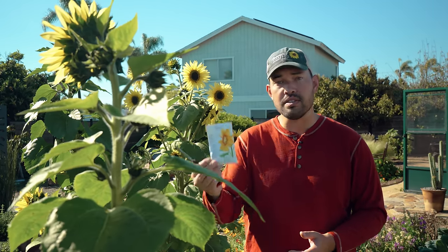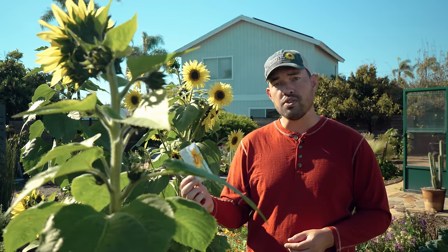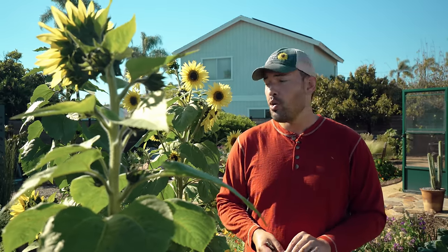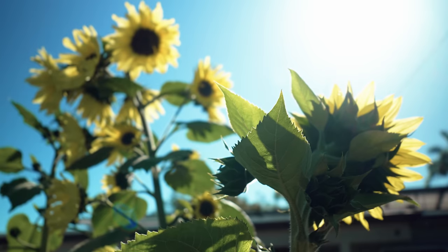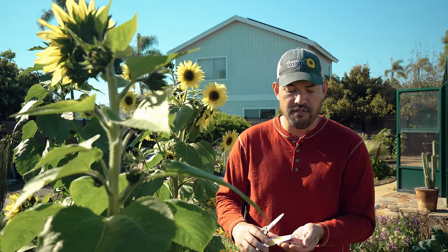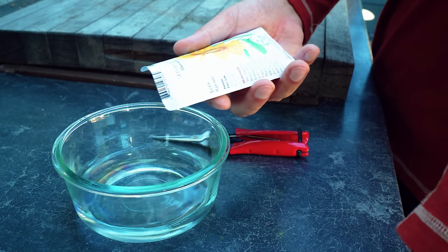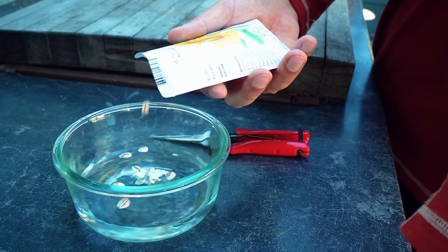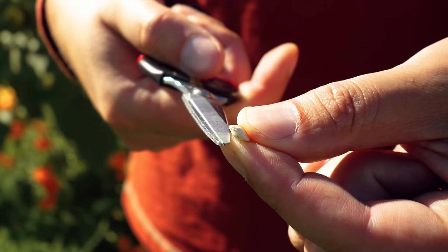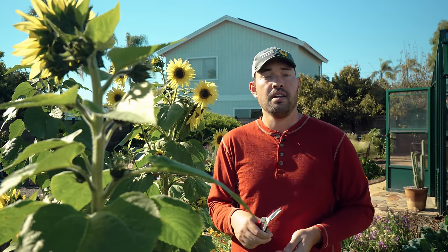This is the mammoth sunflower, which as the name implies gets very very tall. If I was to transplant this versus direct sow it, the direct sown one 99 times out of a hundred would actually be a taller plant. So if you want a vigorous and full sunflower, I really recommend direct sowing it. If you're sad about how long it might take to germinate, there are two things you can do: soak it in water overnight, or just snip the very tip of the seed — just a tiny bit — to allow water to get in when you plant it directly in the ground.